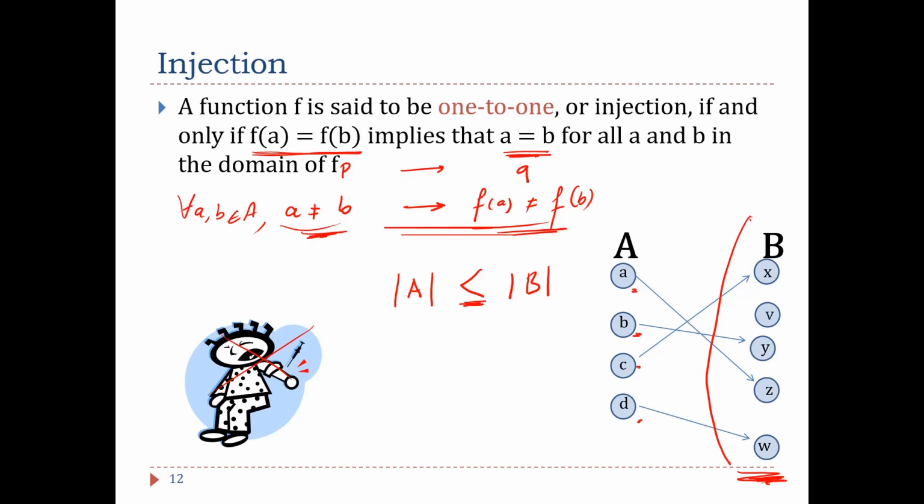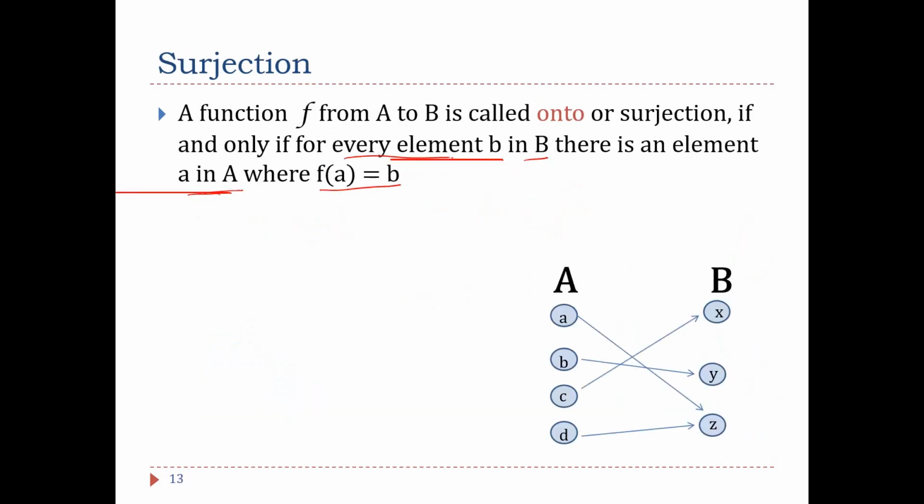But what we are saying here with surjective functions is that every element in B has a pre-image in A, okay? Well, at least one. So some of them, such as Z, for example, have two different pre-images in A, okay? No problem. But at least it's busy. It has a certain pre-image in A, okay? It's mapped to something in A. So this function that we have in this slide is surjective. It is not injective because we have more than one incident arrow into one of the elements of B.